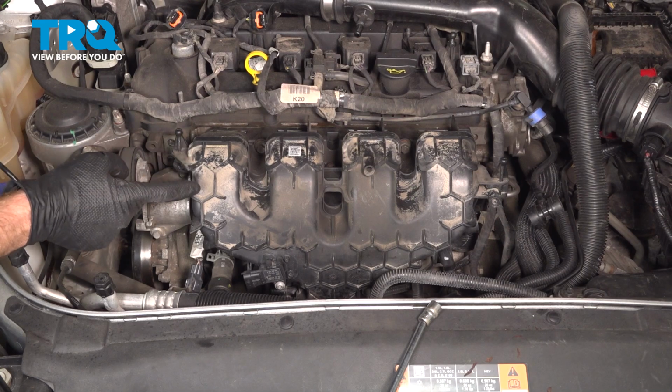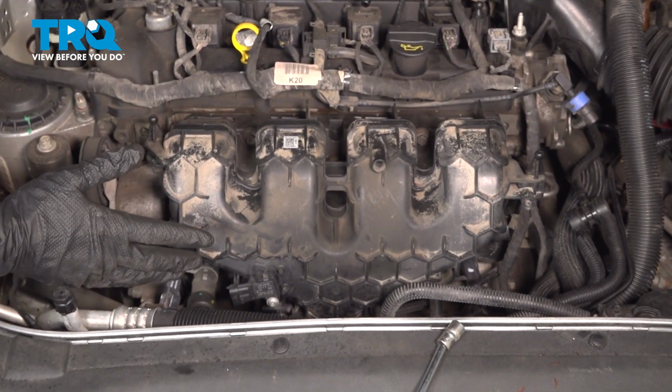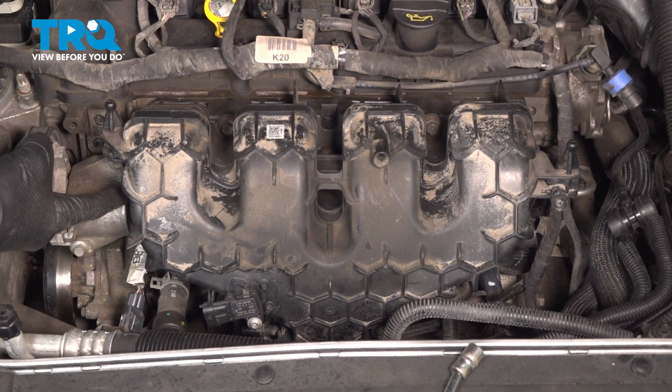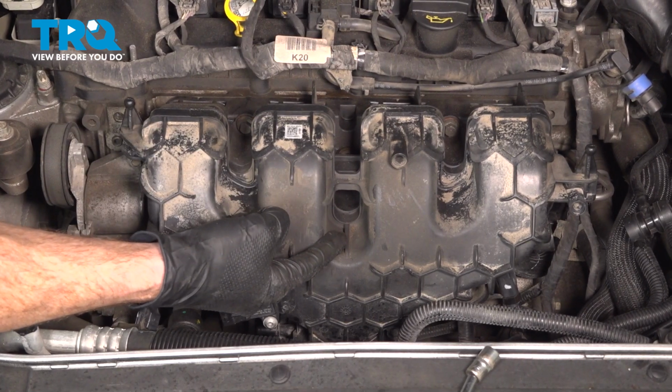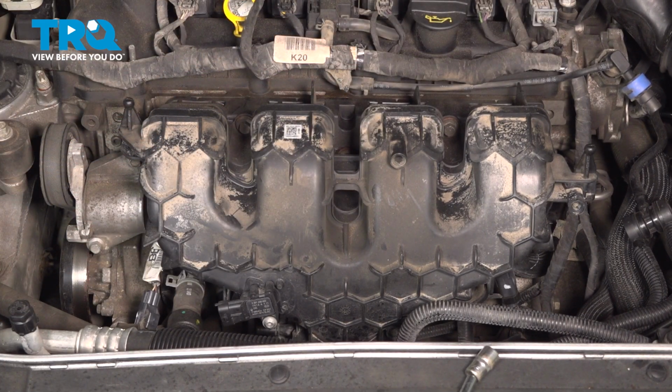To dismount the intake manifold from the engine, you're going to find 5 10mm headed mounting bolts. There's one on each side. One's tucked inside this corner behind the tensioner. As you make your way towards the center, you have one here, one down in this port, another one here, and one all the way on the far side there. Let's start with the one that's located behind the tensioner.